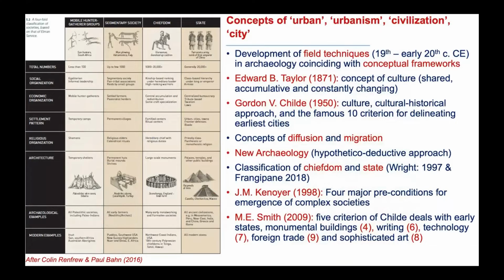Coming to the concepts, we have been discussing various excavations, site reports, and individual artifacts. But overall, the concepts of urban, urbanism, civilization or city have grown over a period of years. We need to understand how the concepts came into being. We need to understand what a complex society is, how these complex societies evolved, what the preconditions were, what the overall setting could be, and how this actually came into being, starting from an early history of nearly the late Pleistocene.